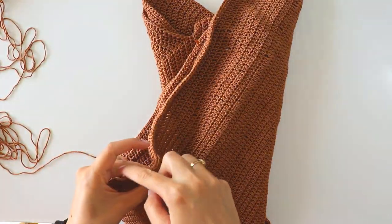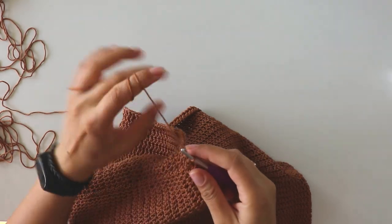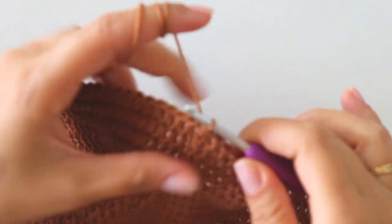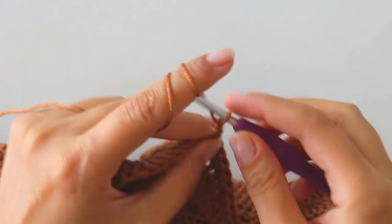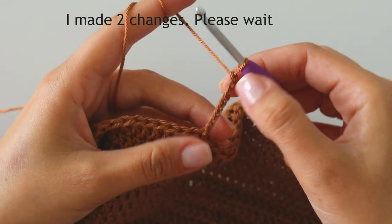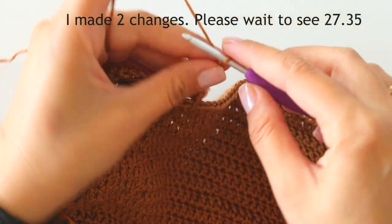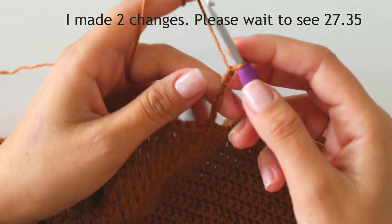Now I will make the ribbing. For the ribbing, for the other sweater, I used single crochets, but now I want to use half double crochets. Chain 8. I think that's enough. Maybe I can make one more chain and I will have 8 half double crochets.